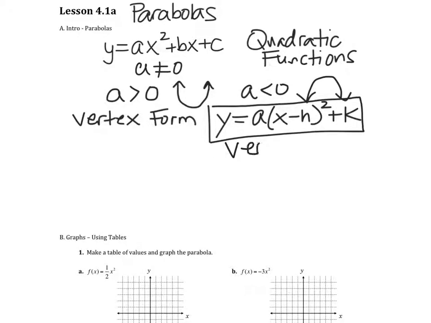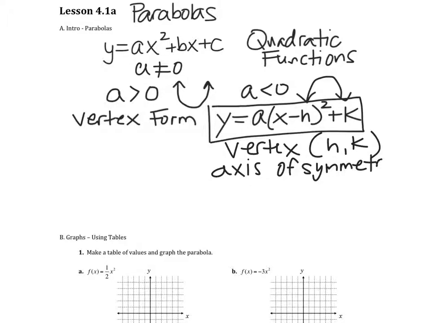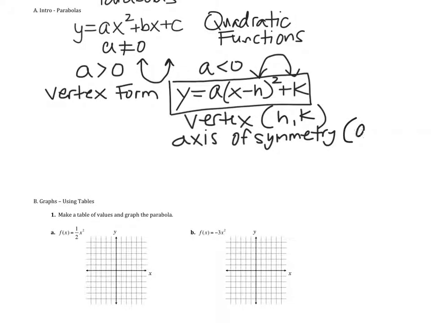Okay? All right, so some things about vertex form and the vertex of this parabola. So the vertex is going to be at the point (h, k). Remember, we move the opposite direction on the inside and then the same direction up and down on the outside. A parabola is symmetric, okay? If you draw an imaginary line down through the vertex, that is called the, does anyone know what that's called? The axis of symmetry, yeah.